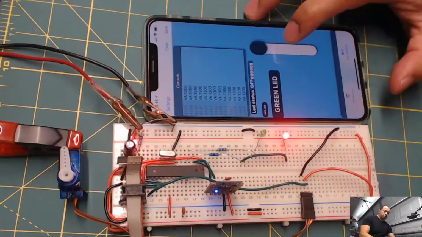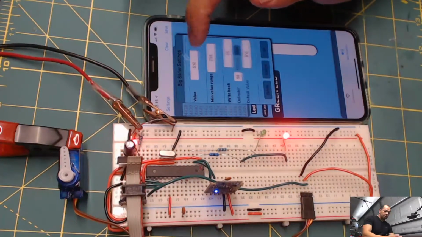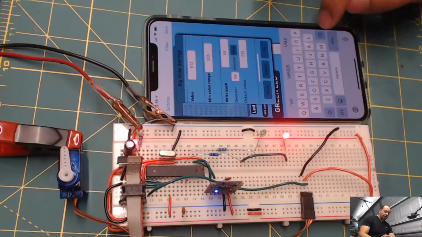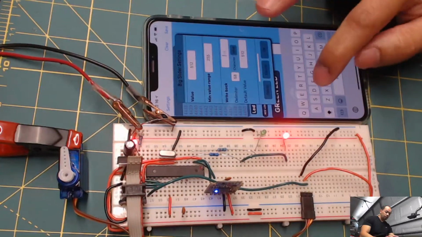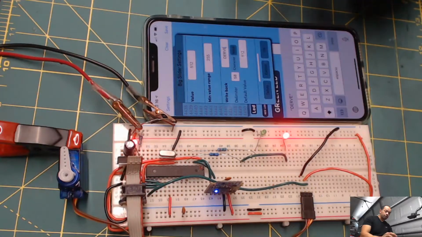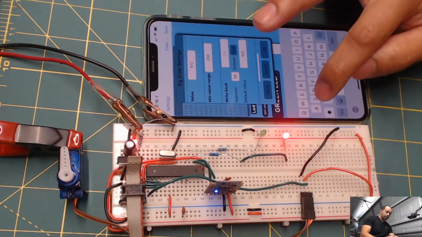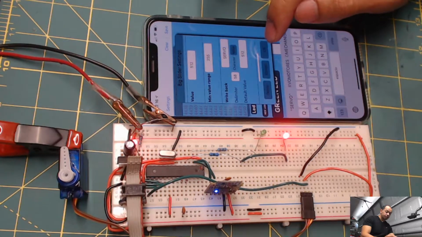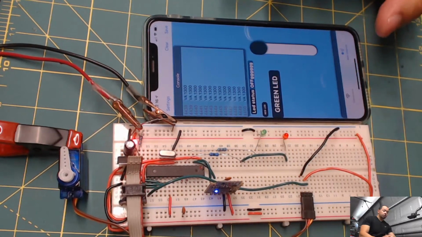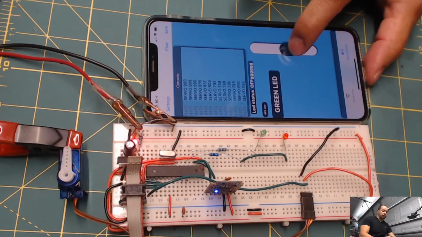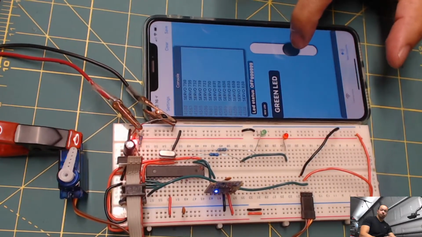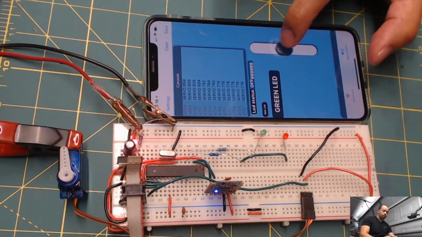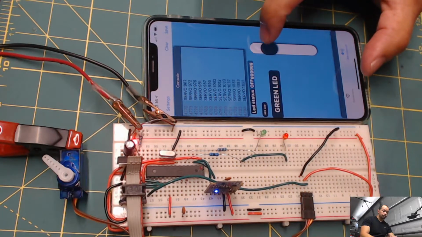We are going to have to change the settings of this one, because right now it's sending a command that says VA, and we specify in the code that we want it to be servo. Servo, there we go. I'm going to say OK. So now, if I move this, we should be able to move the servo. Right? Leave it in the middle, a little more.